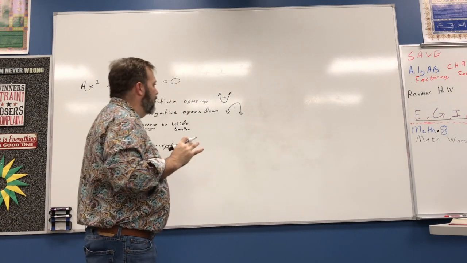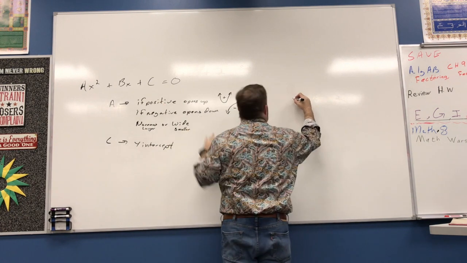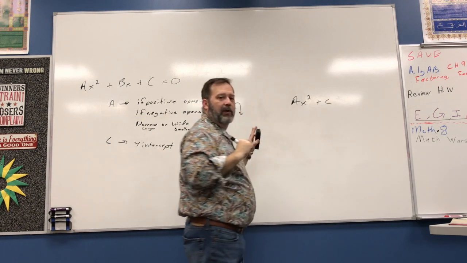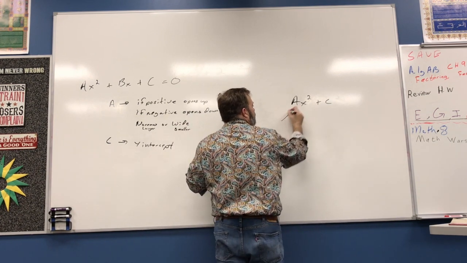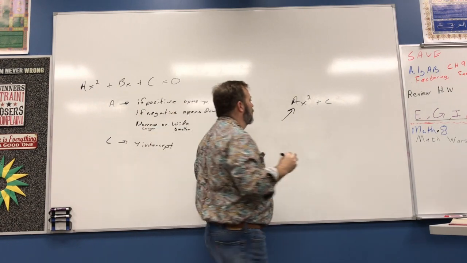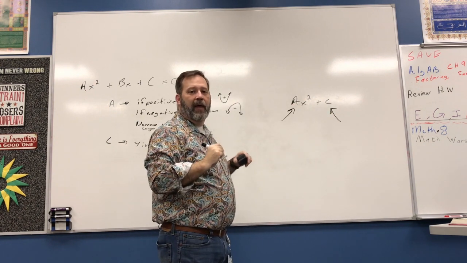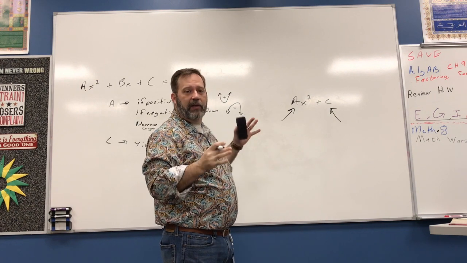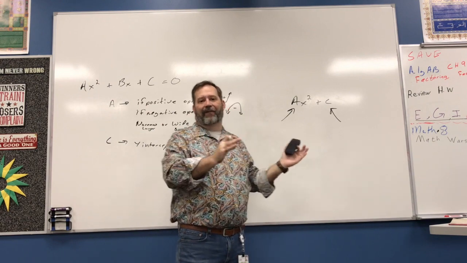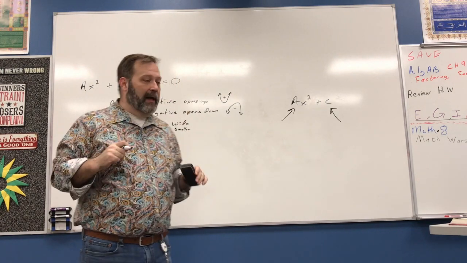Because of this, the very first thing that you're going to look at in 10.1 is going to be a modified version of this that says ax squared plus c. And all you need to know from that is that this determines how wide, how narrow, up or down that it opens. And what this tells you is where on the graph that the vertex starts, the y-intercept. We know it's the vertex because the b number actually modifies left or right movement. It's a little bit more complex than that, and we're going to talk about that here in a little bit.